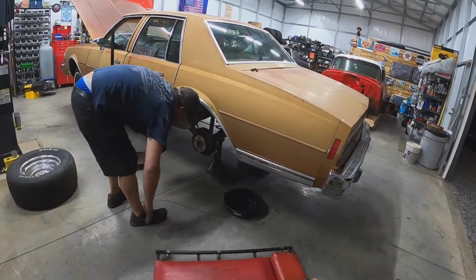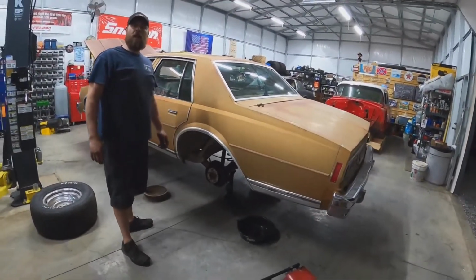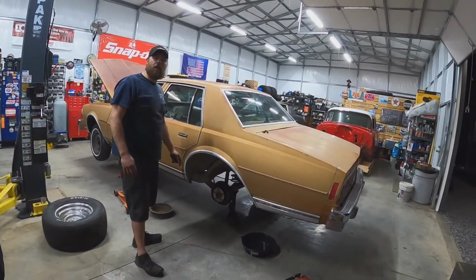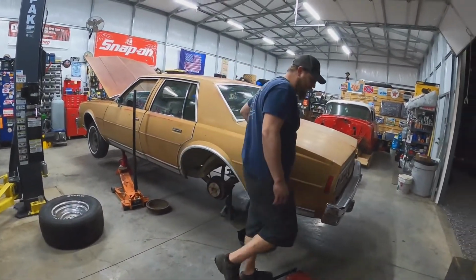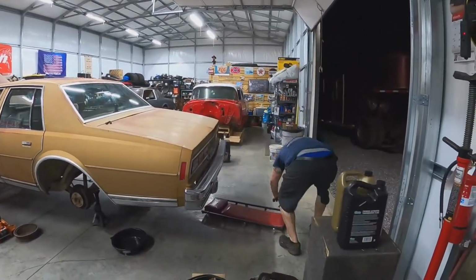Probably could have just left all that on there and just pulled the C-clip and... I mean, your way's fine, too. Would you leave the drum on it? Yeah, I'd have left the wheel bolted up and everything. Just pull the C-clip and the axle and pull the whole thing out. That'd have saved you 35 seconds if you would have done that.